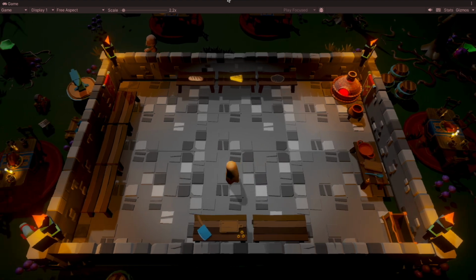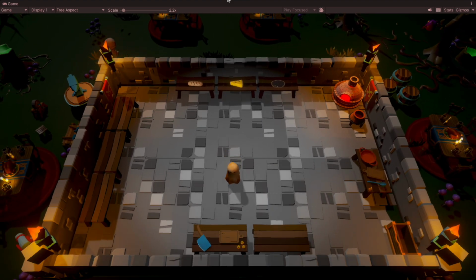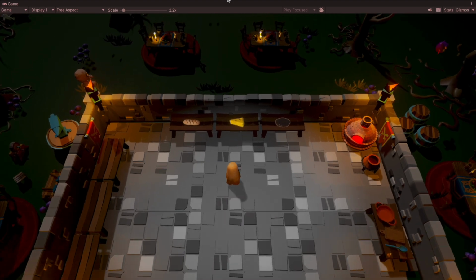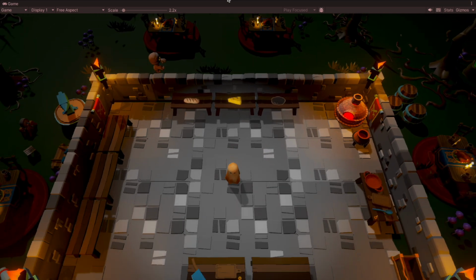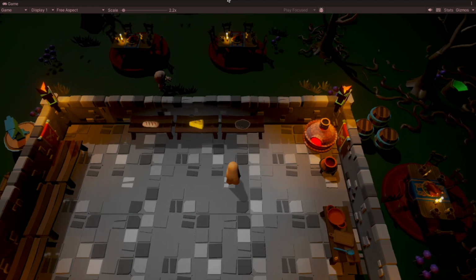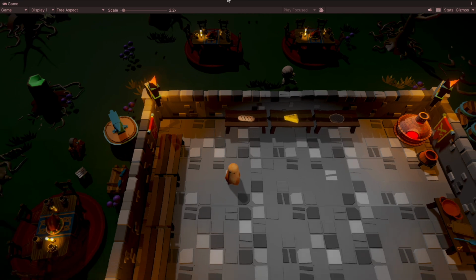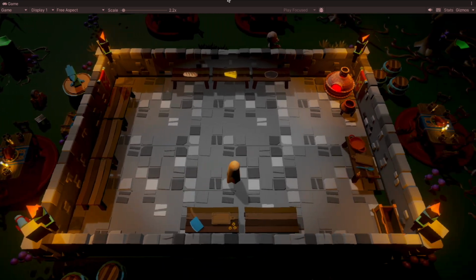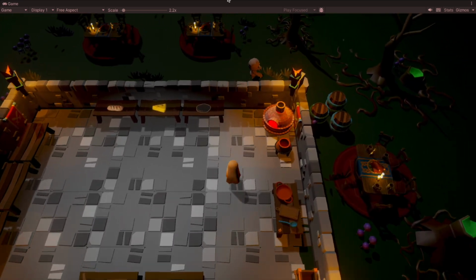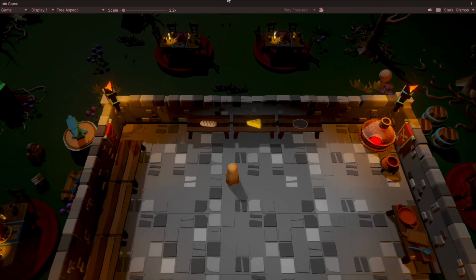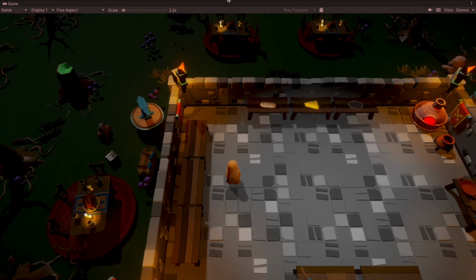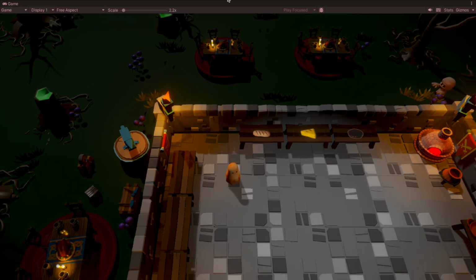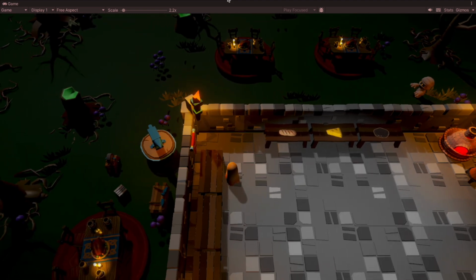This is my player, which is a ghost, and I just thought it would be fun to have a ghost chef, which is undersold and not able to serve all of these monsters outside. The ghost can move around in the kitchen. It can move towards the direction it's facing, and it can also interact with these table counters that you see on the side.